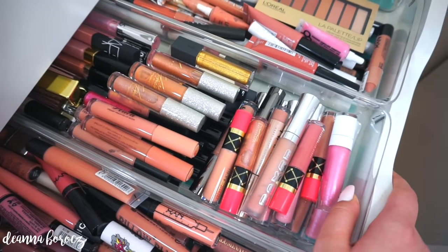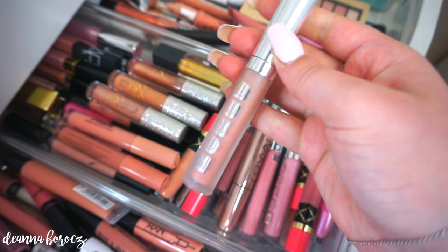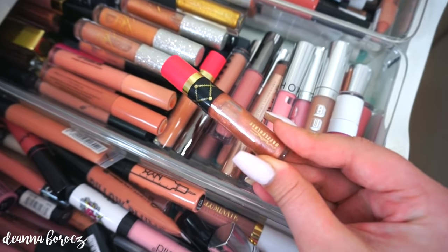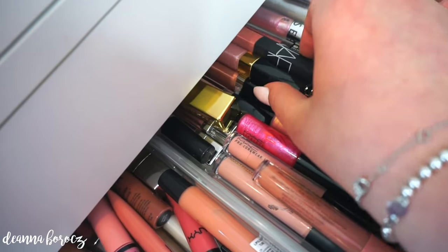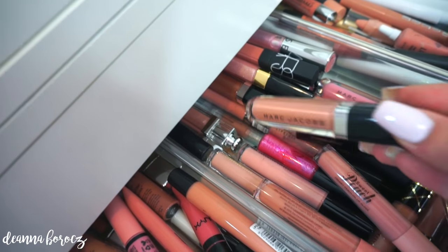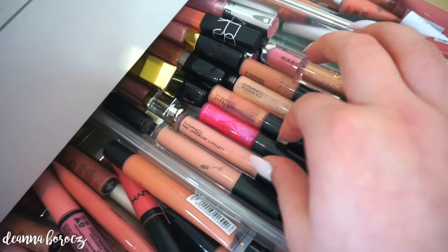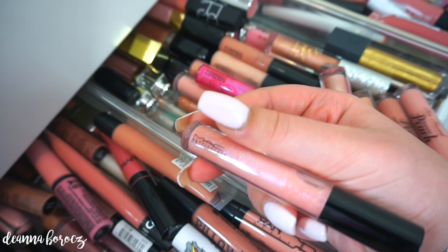My high-end glosses are probably my favorites. Holy grail status: Buxom White Russian — I will never go a day without having this. I have more Buxom ones, some really amazing Sephora ones, a Dose of Colors one from IMATS, some MAC holiday collection glosses which are great value, and the MAC Mariah Carey ones with breathtakingly gorgeous packaging. I also have Marc Jacobs, a Chanel gloss, a YSL one, a Dior one, Too Faced Sweet Peach Creamy Peach Oil Lip Glosses, and more MAC including the Dazzle glosses which they discontinued — hopefully they bring those back.